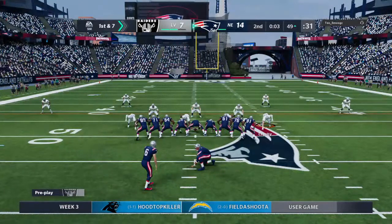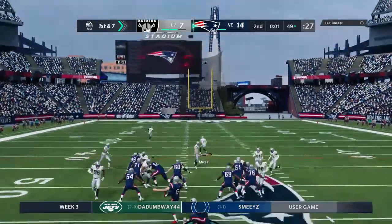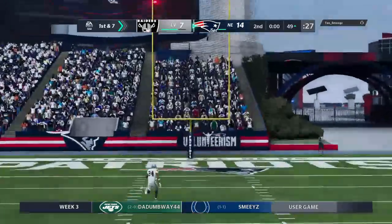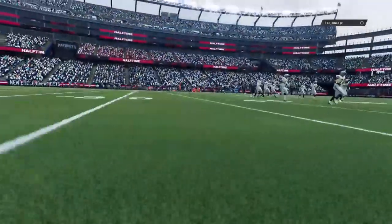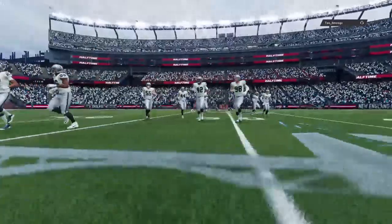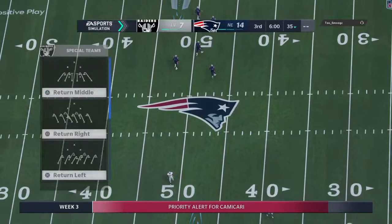And now Nick Folk, his career long, 56 yards. And this will be called officially a 66-yard attempt. That's running out of steam, and it won't get there. He left it just short, no good. So that would have been something from that distance, but to no avail. Comes up empty as we have reached the intermission.